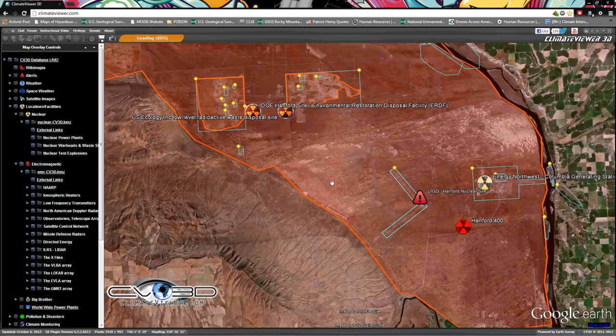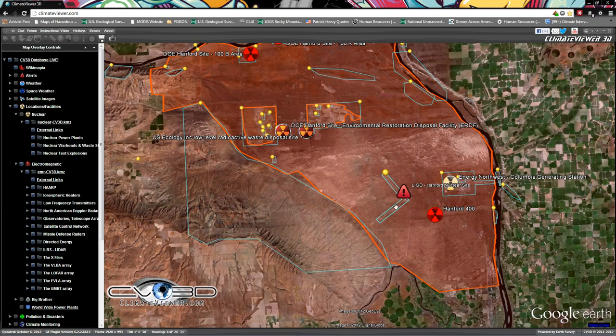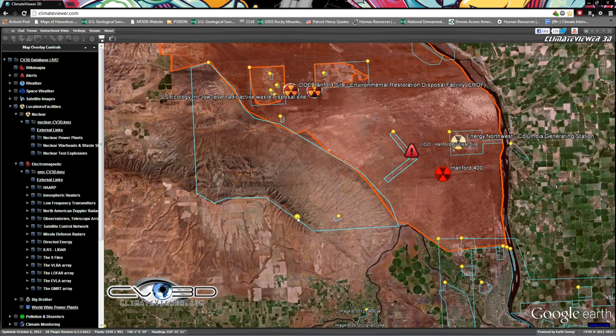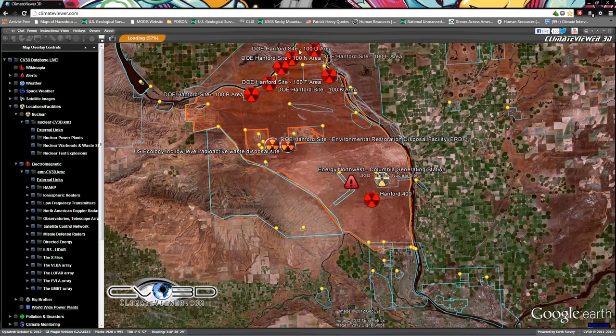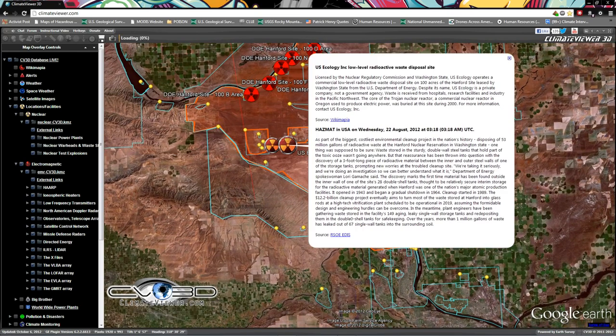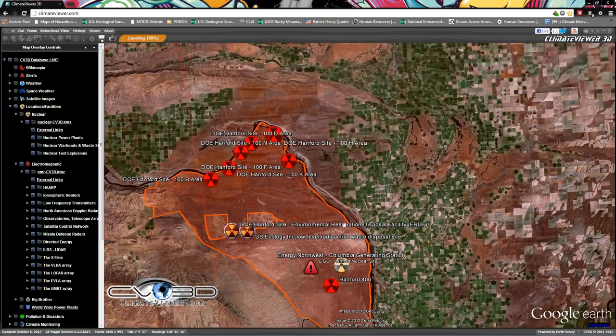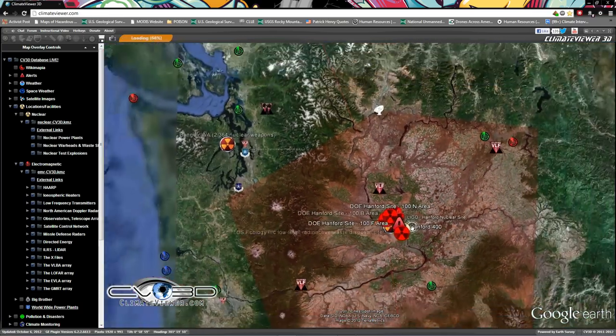Anyway, amazing stuff going on here. This LIGO, coincidentally, is here because Gravity Hill is right over here somewhere, where cars actually roll uphill. Very cool. But anyway, I did a video on this Hanford nuclear site as well, and you'll see here over 1 million gallons of nuclear waste has leaked out of 67 single-shell tanks into the river, which is right there. But anyway, I digress.